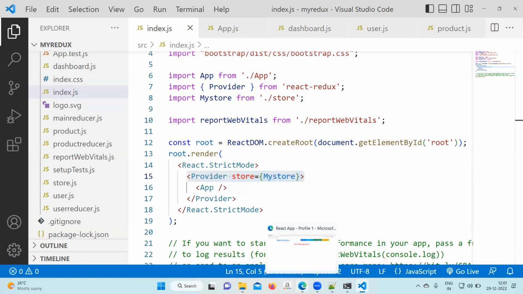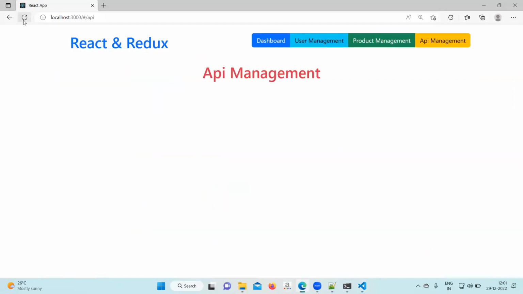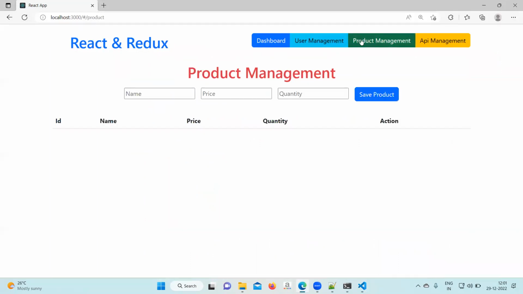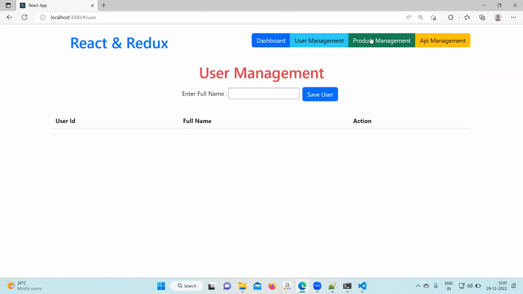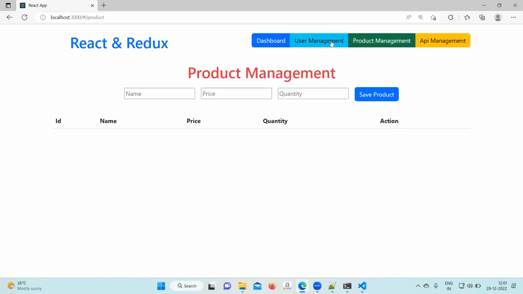Now check in your browser for any error or no error. No error.